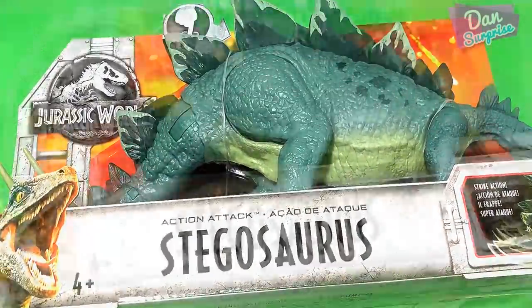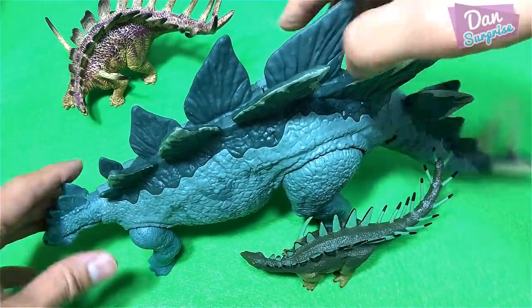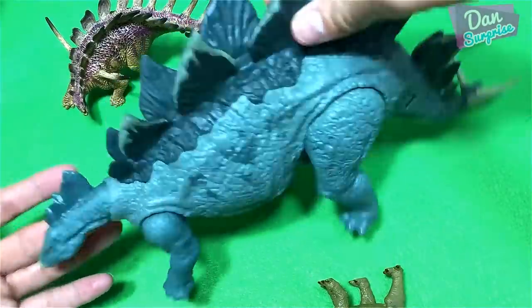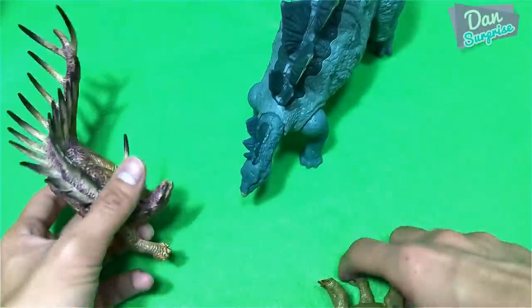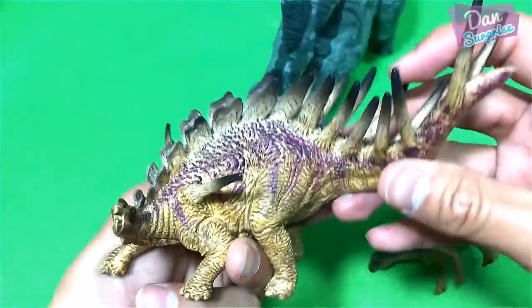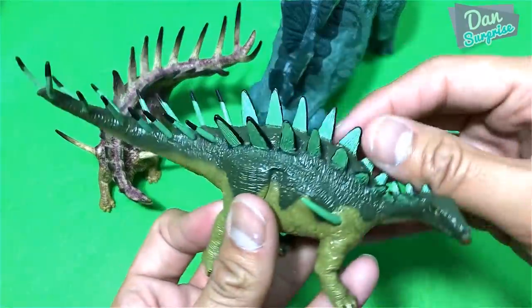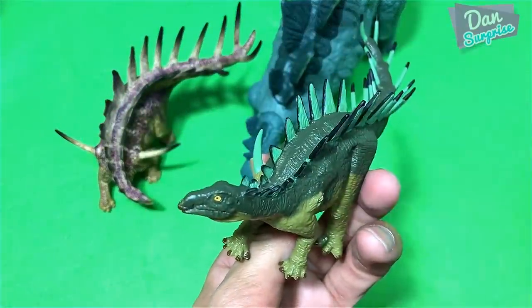Let's unbox it. Here is the action attack Stegosaurus, looking brilliant. And besides these two Stegosaurus, we have two more dinosaurs right here. One is a Carnotaurus, and the other one is a Brachiosaurus. Awesome stuff, next spin.